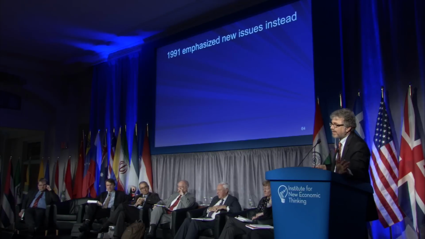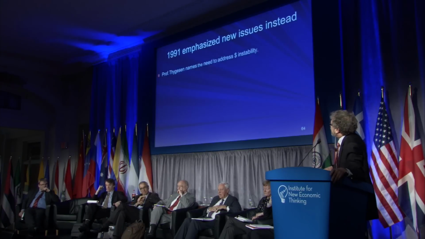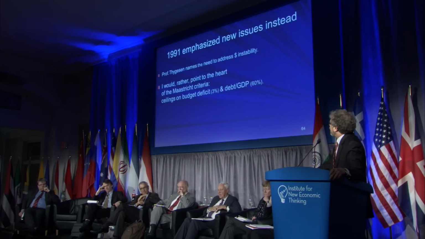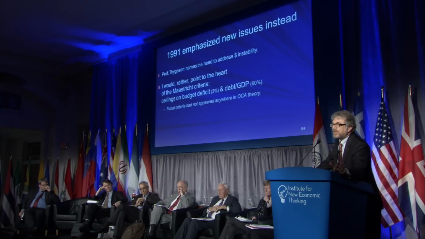But as a result, the drafters of Maastricht emphasized different criteria than the traditional optimum currency area one. Now, the one that seems to me overwhelmingly, the big one that came in then, was the heart of the Maastricht criteria, the fiscal criterion, the ceilings on the budget deficit and on debt to GDP. Fiscal criteria like these had appeared nowhere, as far as I know, in any writings in the area of optimum currency area theory. One might have even said that if you've lost a national monetary instrument, it's all the more important to have the free use of a fiscal policy instrument.